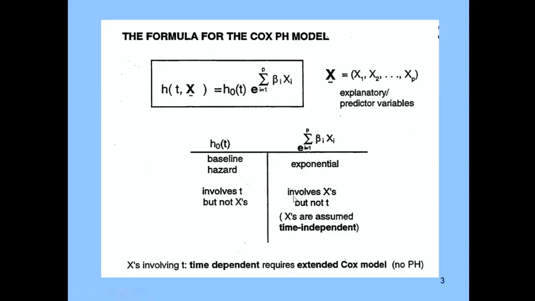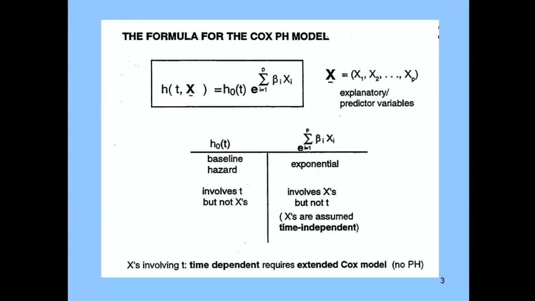That's what I say over here: because they involve x's and they don't involve time, what you're essentially saying is that you're restricting the x's in this model to be variables that are called time independent. In other words, whatever variable I'm putting in this model that I'm calling an x is a variable that I'm assuming doesn't change over time. That's what you mean by time independent. We're assuming that if one of the variables is race, that variable doesn't change over time. You're either white, black, Hispanic, whatever you are, okay, and that stays fixed.